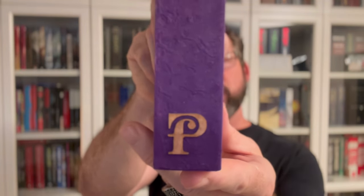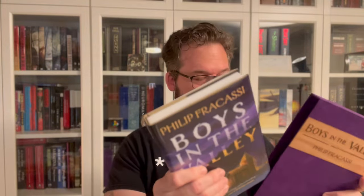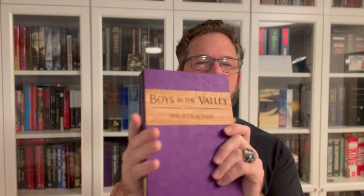But what made it even more valuable was the Paul Michael Caine 19th Edition slipcase. Purple cloth. He created this logo, this PF logo for the spine. Hand-carved wood, or laser-engraved wood. Every piece of wood was subtly different. But this was a great addition to the Earthling edition, and it was commissioned by Philip Fracassi himself, so it's pretty much an official slipcase to go with the Earthling edition. And need I say this, but it fits like a glove — just a beautiful, beautiful way to preserve such an excellent copy.